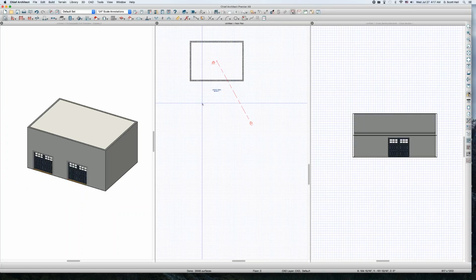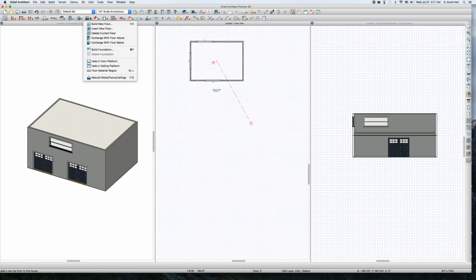I'm going to put some windows on the second floor. Put a couple windows in here. So now you know you got a 2-story. Control C here and Control V right there. Now I'm going to put a third floor on top, and the third floor on top is actually the flat roof, and I'm going to show you why I think this is the way to do it.